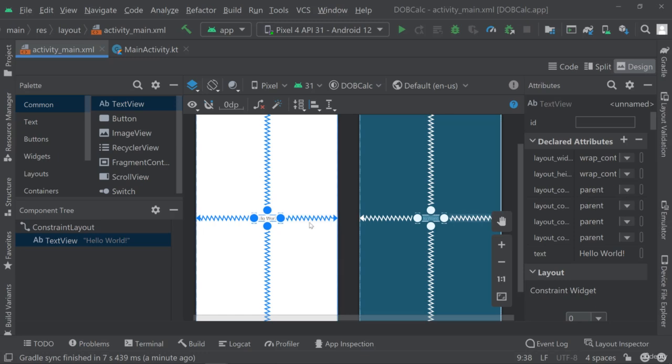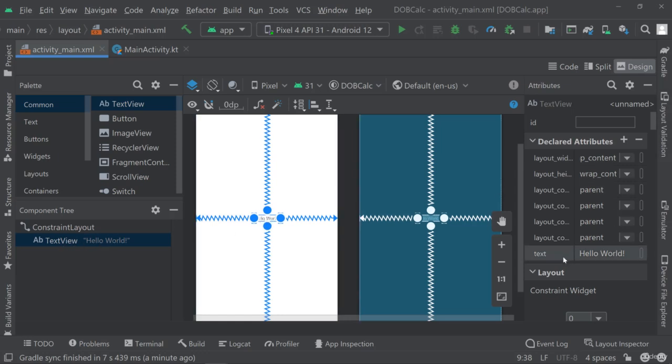You can see that there are a bunch of connections towards all directions. That's because we are inside of a constrained layout, and it just needs to know how this view is constrained, and it's constrained towards all its parents' borders. So the parent is its constrained layout. We're going to change that to a relative layout, which will make it a little easier for us. But let's first of all start by changing the properties of this text view hello world.